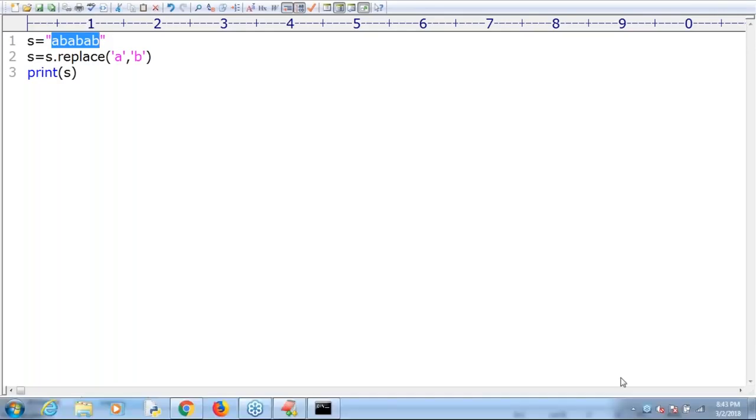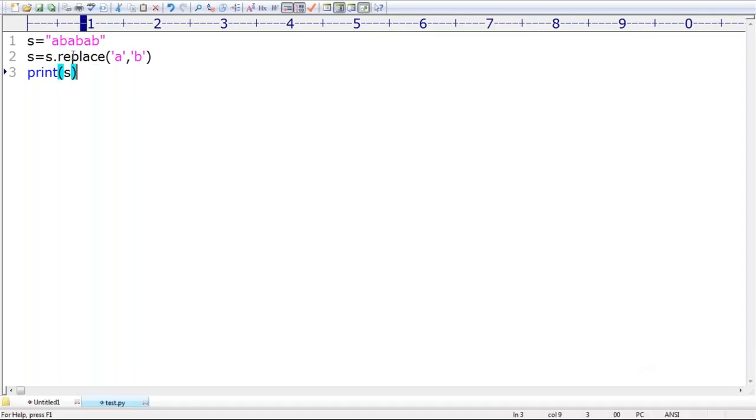One minute. If I want to replace the second AB with BC, is it possible? What you can do is identify where the second AB is available. Maybe you can do it, but in that case you should not use the replace method directly.